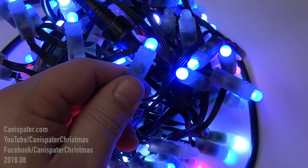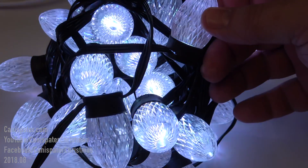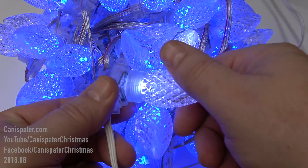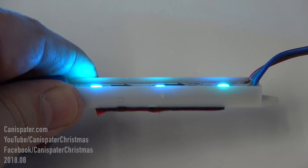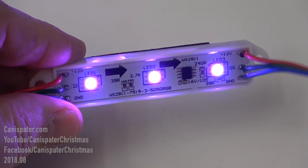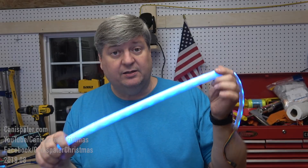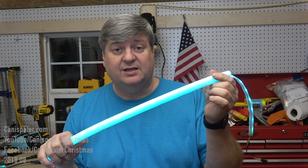There are bullets that look like traditional Christmas lights, flat bullets where the back is flattened off, some with sealed diffusers, some with detachable diffusers, and RGB pixel modules with more than one LED per node. Usually these are in strips or square nodes, and finally flexible strip. With the exception of strip, pixels are generally molded in epoxy to protect them from the elements. Some strips come with a silicone cover — just make sure it's sealed at both ends. Another good use for strip is putting it inside PEX tubing from the hardware store, which protects it and diffuses the light for a neat effect.